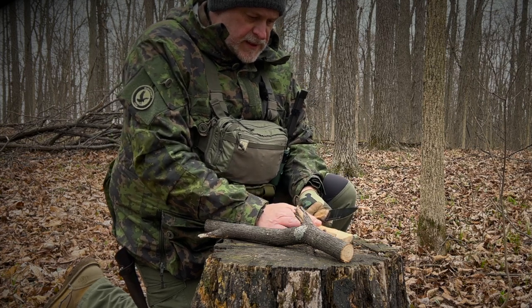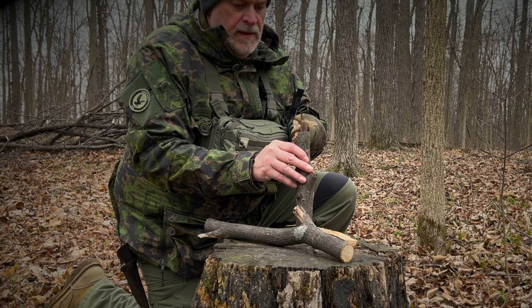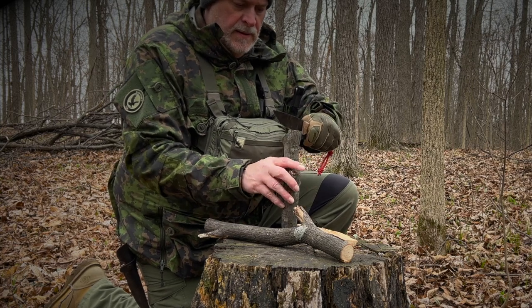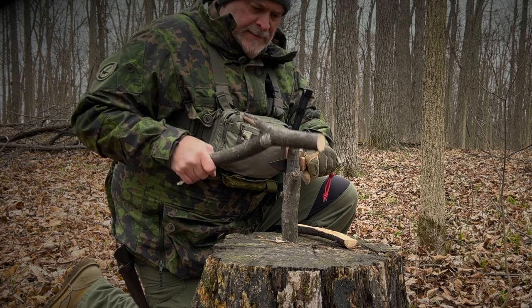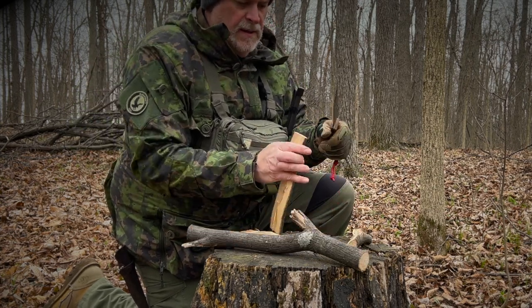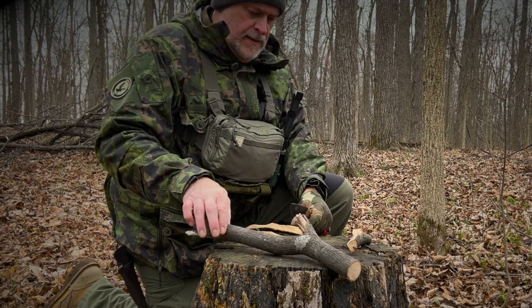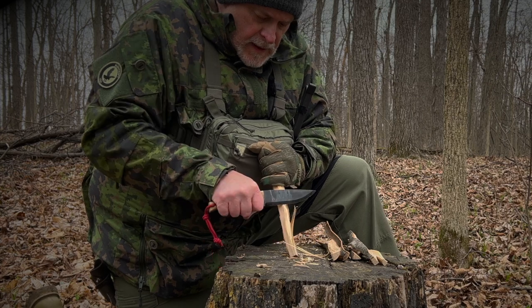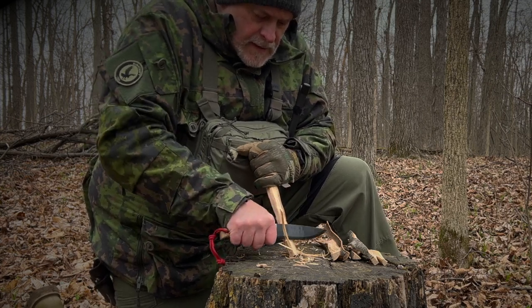That wood is nice and dry on the inside, which is awesome. Splits wood pretty well. There we go. Wow. All right, well.